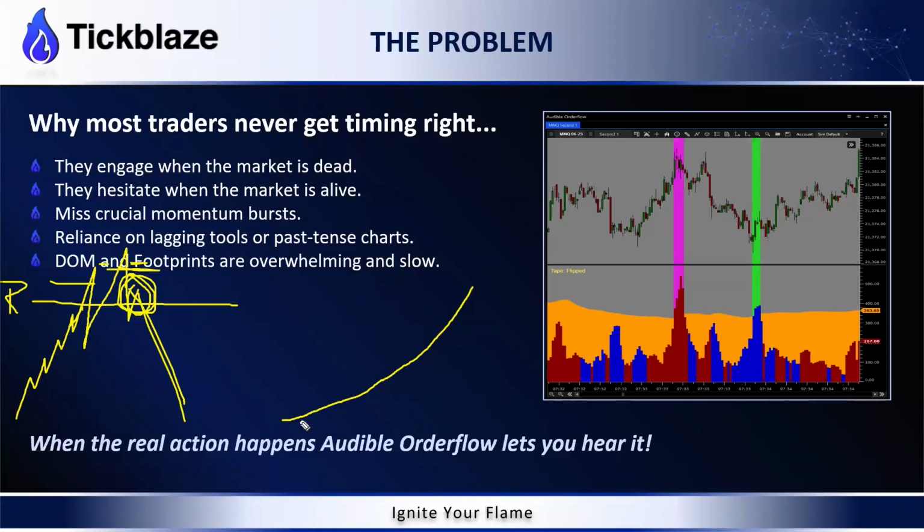Same thing here on a pullback. Maybe you're trading a pullback, and it comes back down, and you think you're going to buy the pullback, and then it just drops. And then all of a sudden something happens and it just rips. What happened here? That is the question. And we can all say, well, it was a liquidity sweep, or we could say, well, they just needed to flush the market.